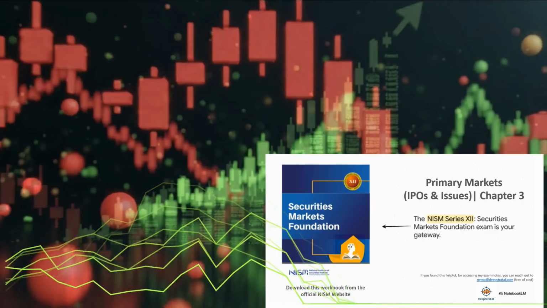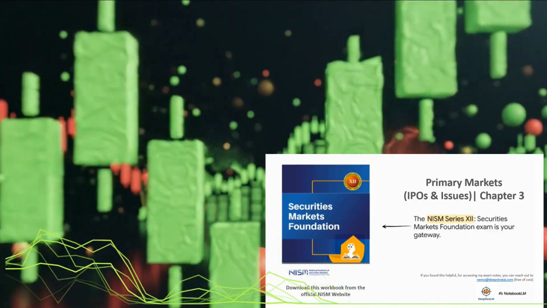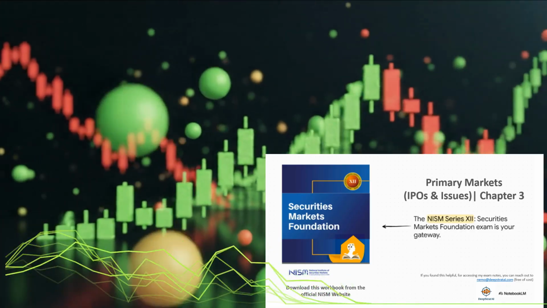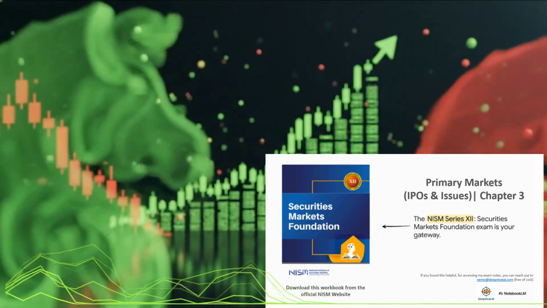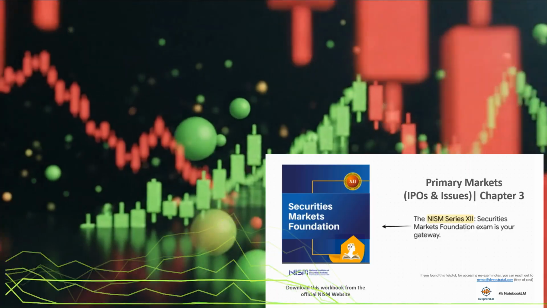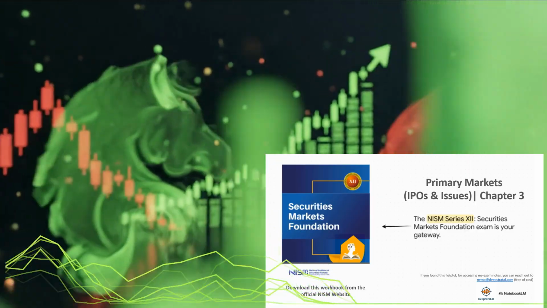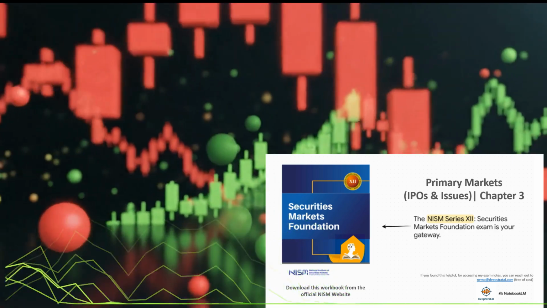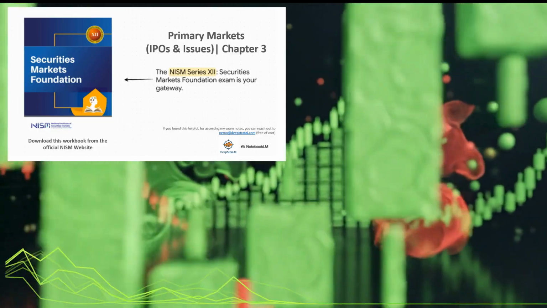We also have the specific rule regarding name changes, which is designed to prevent fraudulent rebranding right before an issue. Right. If the issuer changed its name within the last 1 year, immediately preceding the date of filing the draft offer document, at least 50% of the revenue for the preceding 1 full year must have been earned from the activity indicated by the new name. So if you switch from Coal Trading Co. to Green Energy Solutions, then 50% of your revenue better be coming from green energy activity in that last year.